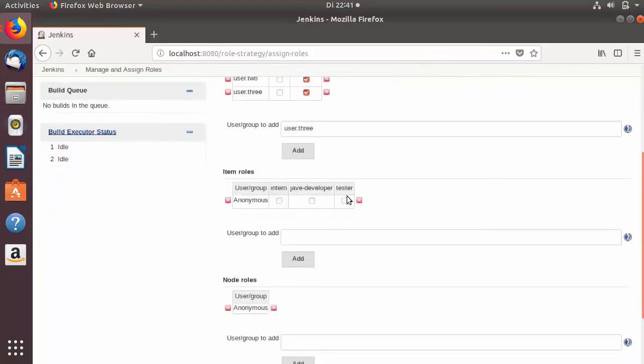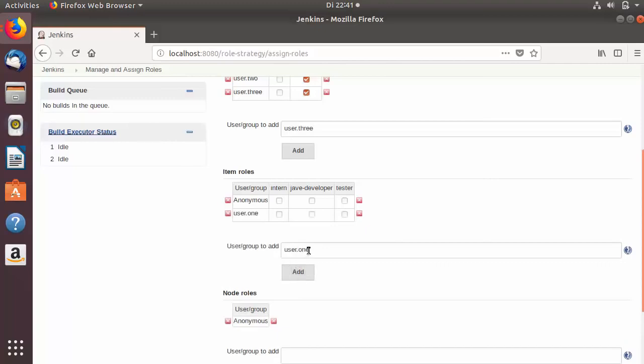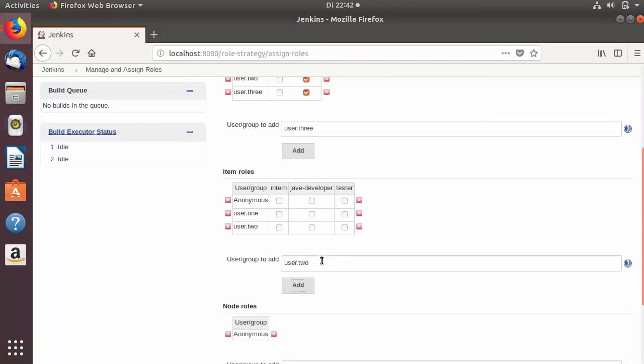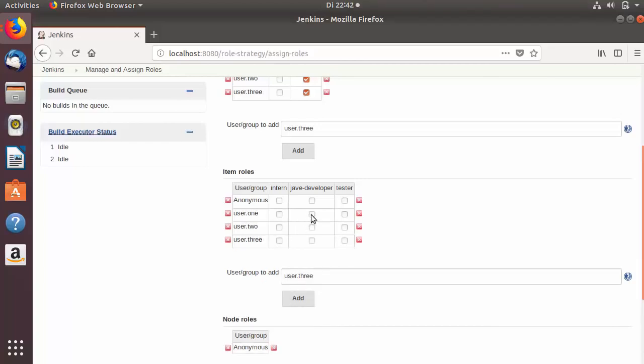Now I will scroll down, and here under item roles I will once again add the users first of all: user.1, user.2 and user.3. Now let's say user 1 is a Java developer, user 2 is an intern, and user 3 is a tester.